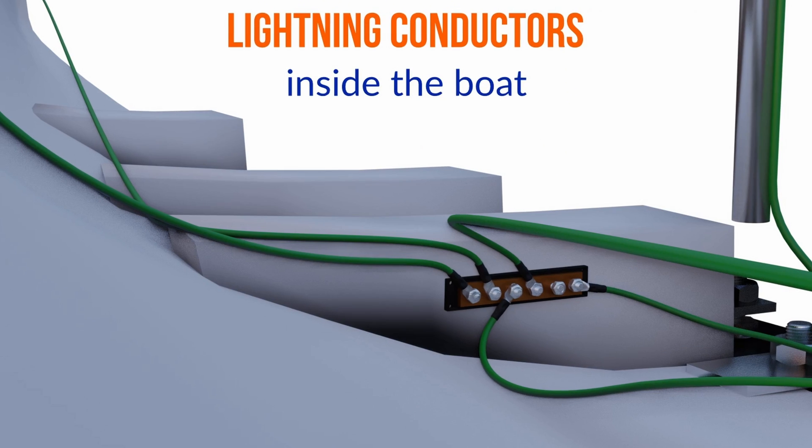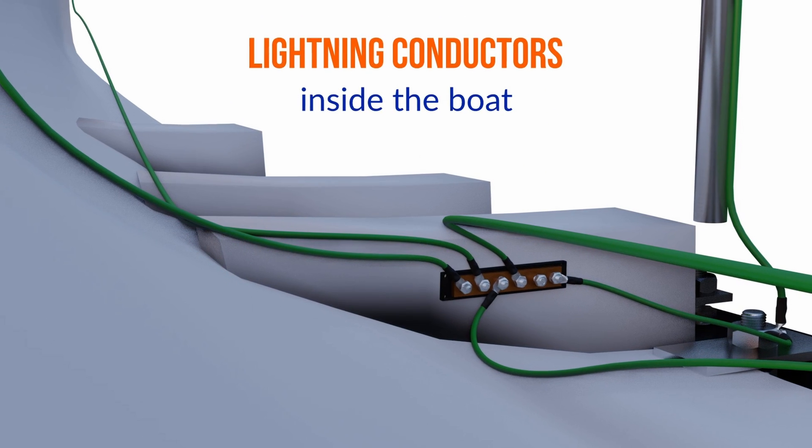Well, Nigel, what do you think? We have quite a lot going on here. Fundamentally, yes — if you've got a lightning grounding system, for it to be effective it's got to be connected to the water. So if your lightning grounding system is also connected to your DC negative system, you've grounded that to the water as well, at which point you don't have an isolated DC system. The answer is no, it's not isolated, and if they want it to be isolated they've got to break that connection between the lightning ground system.